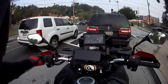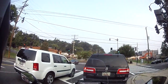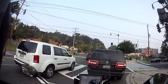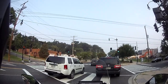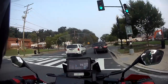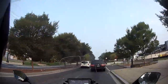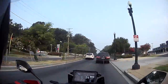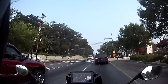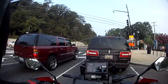I think the one honest criticism that is really a legitimate criticism is the height and the weight of the bike. And of course, you're buying an ADV bike, so you know it's going to be heavy. And it is lighter, by far lighter than the BMW and the KTM, lighter than the Pan America, but not as light as the KTM 890, not as light as the Tenere 700, but it's also more powerful than both of those bikes.